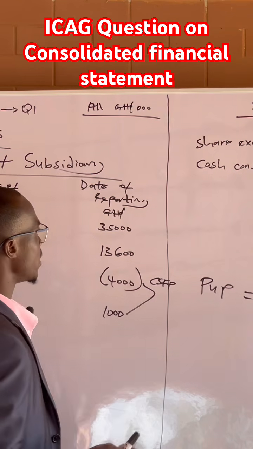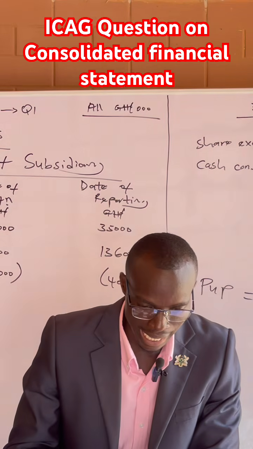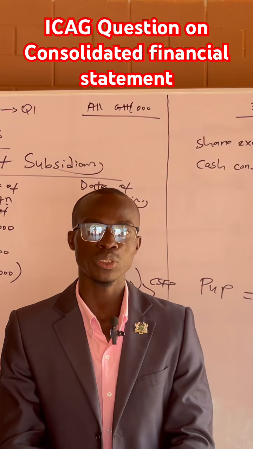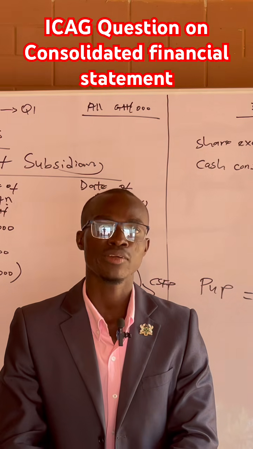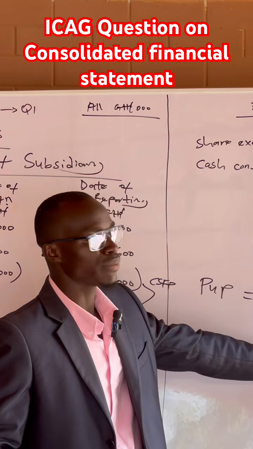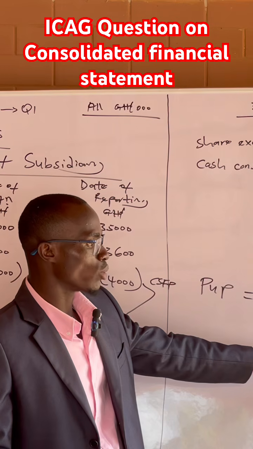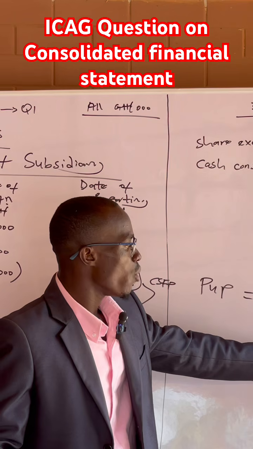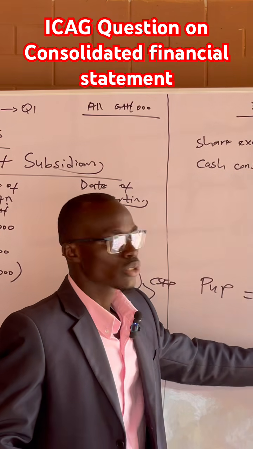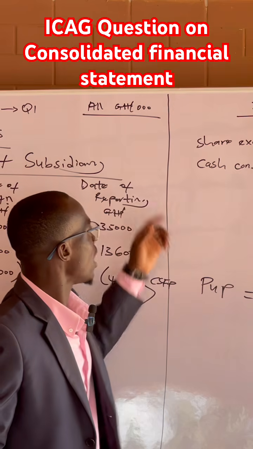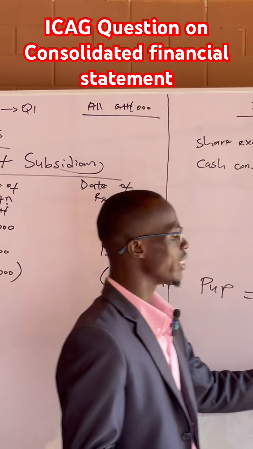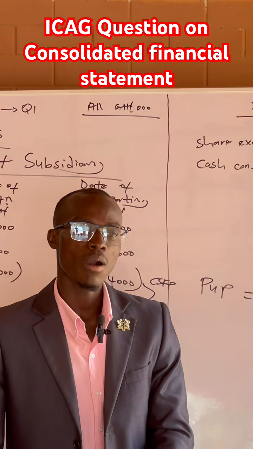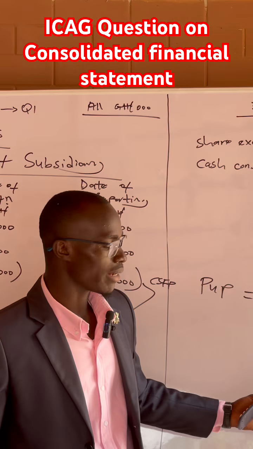So, ladies and gentlemen, this is how the provision, based on part I of the additional information, is going to be calculated. Don't forget that the 4.6 million will be subtracted from revenue, and the same figure will be subtracted from cost of sales as well. This figure will be subtracted from the group retained earnings when we are working on it. Also, we need to make sure that we are adding this 730, which is the PUP, to our cost of sales. Then the same figure will be deducted from our inventory in the group statement of financial position. This is how the treatment is going to be done.